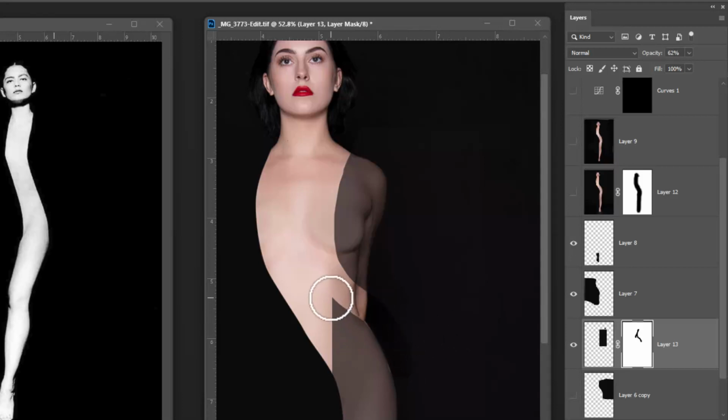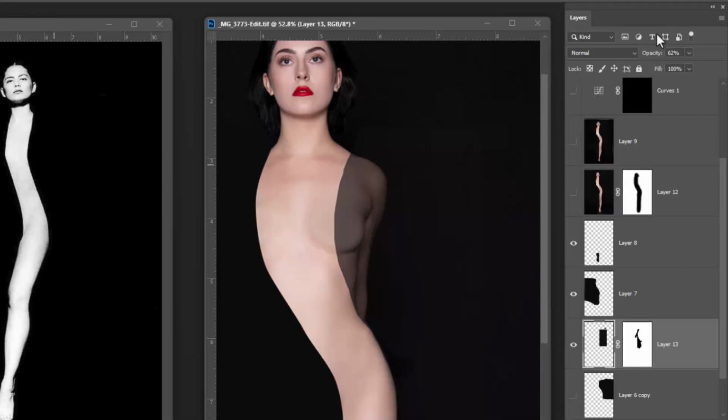And again, just come in here, fix that up, just going around the hip. And it sort of goofed up here. I got into her arm and stuff. So again, X on the keyboard, and we're going to paint that back in white just to fix that. Okay. I'm not going to make this perfect in that, but that's one way of doing it.